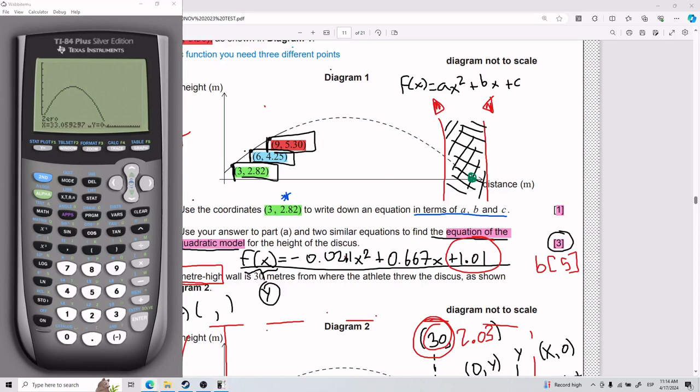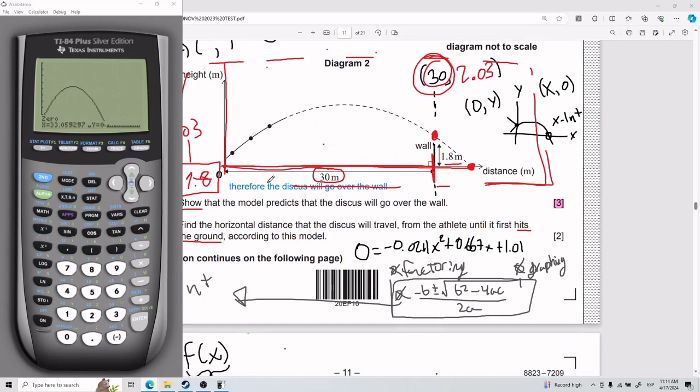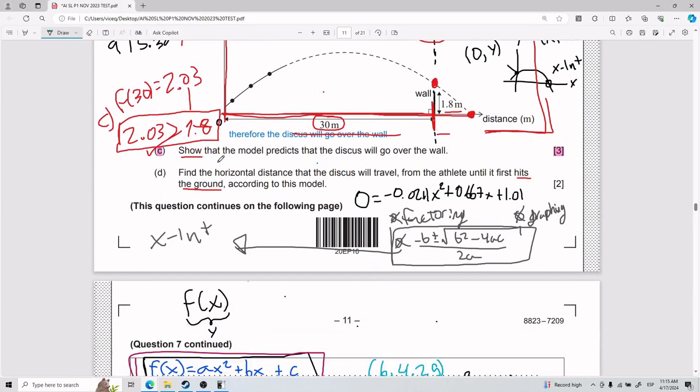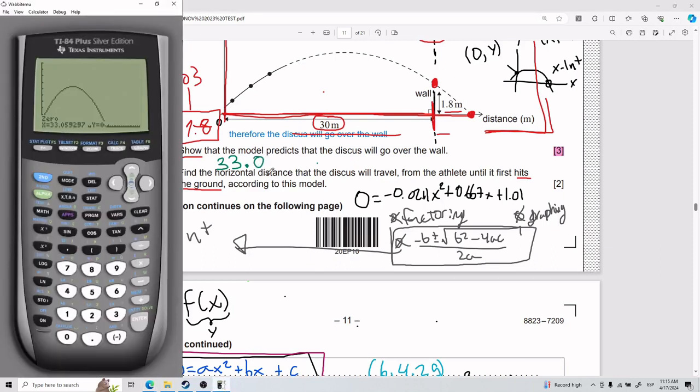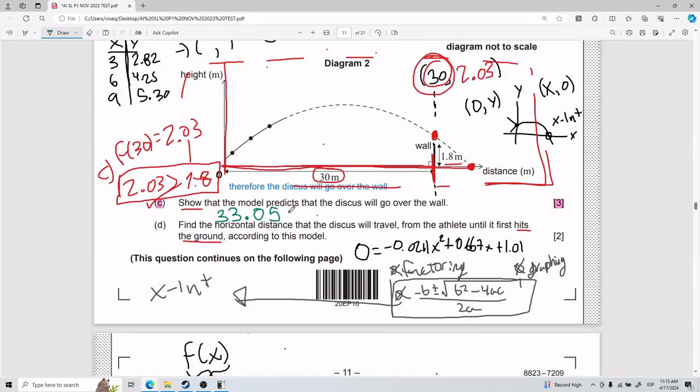And so, if you get very rigorous in this approach, you would say that the horizontal distance is going to be 33.05. All right? Technically, because we use significant figures, our answer is a little bit different from the mark scheme. But as long as you're consistent, you're going to get full credit.